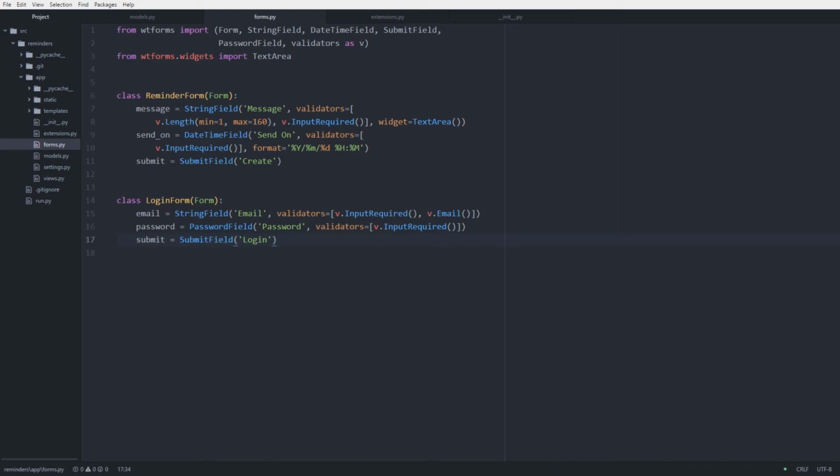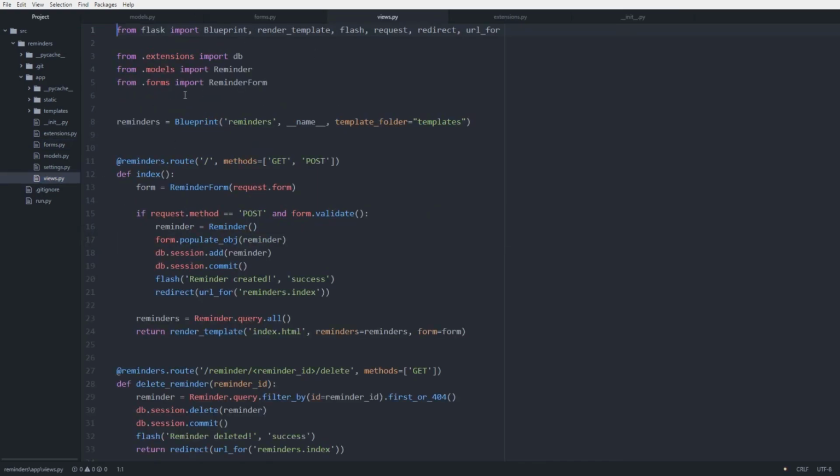So next, let's create our login view, the one that we defined for our login manager. So we'll go into views. We might as well import our form while we're at it, since we just created it. So we'll go login form. So that's adding the login form. It's complaining because we haven't used it yet, but that's okay.